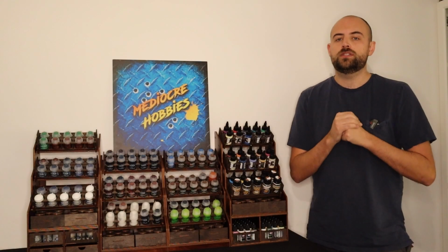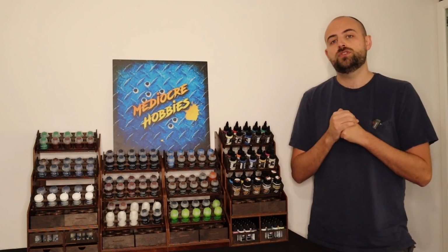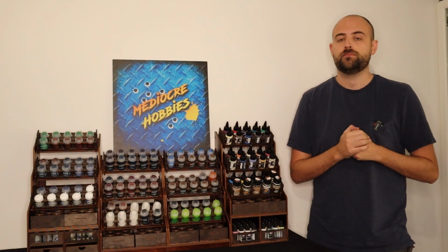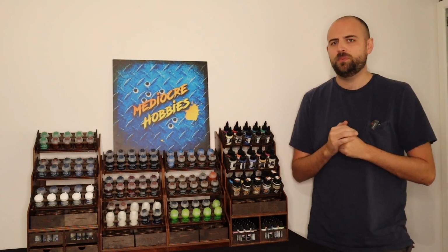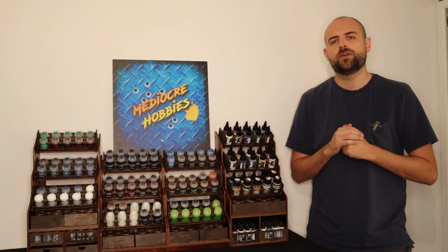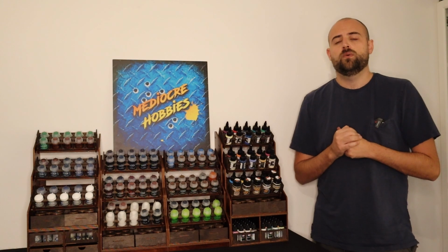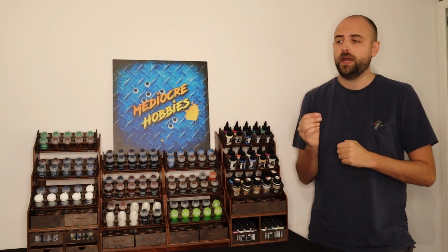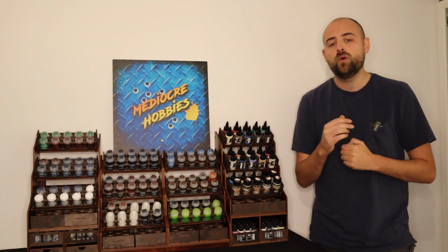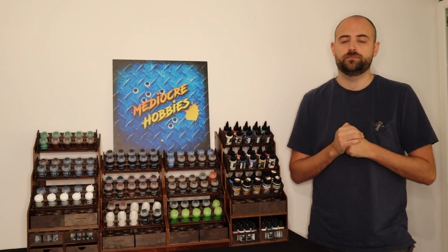The main secret to this for me is removing barriers to starting painting. I know it sounds like a silly thing, and I'm not talking about your ability to paint. Everybody comes in at different levels, therefore that is really a moot point. What I'm specifically talking about is when you get in the mood to put paint on a miniature, how long does it take you to set up and get started?